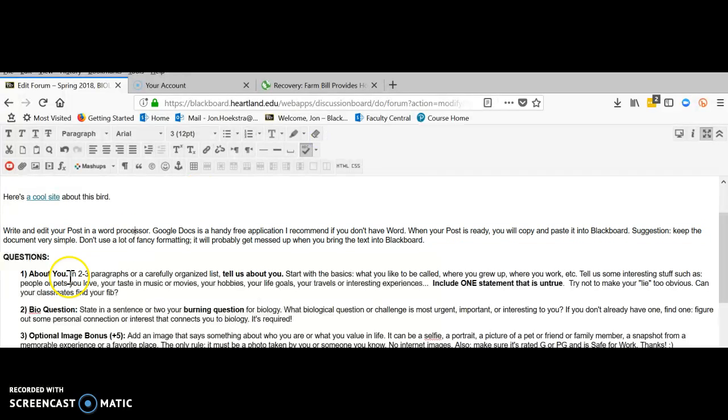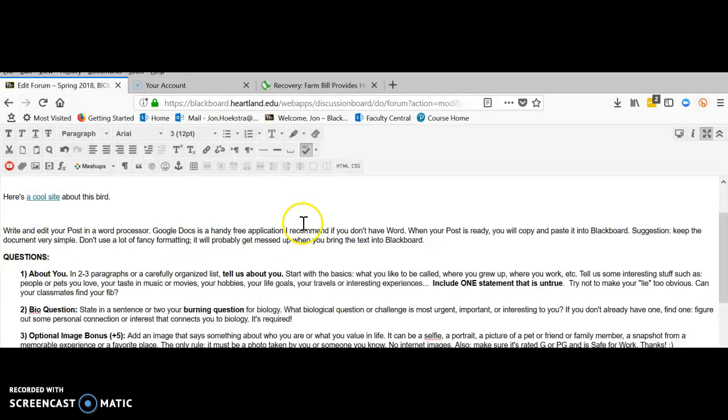And what that will do is it'll return it to the default font. It will remove any odd aspects that interfere with the way it appears in the text editor and in Blackboard.